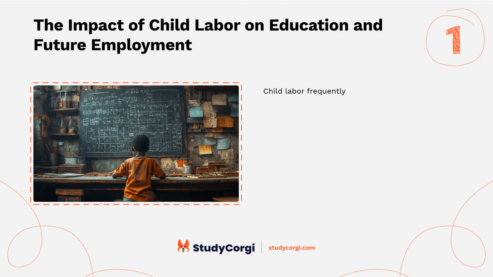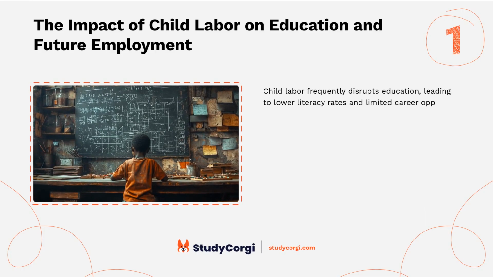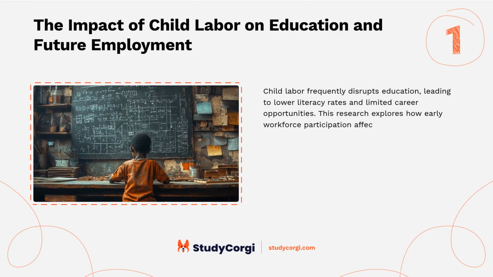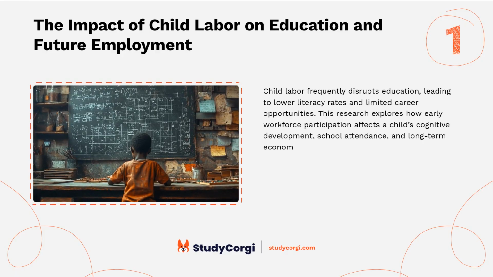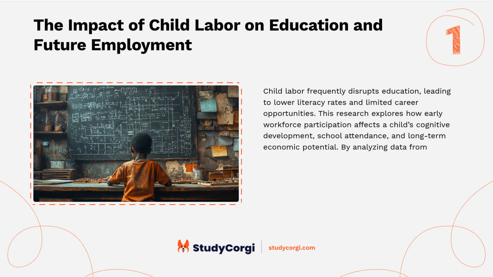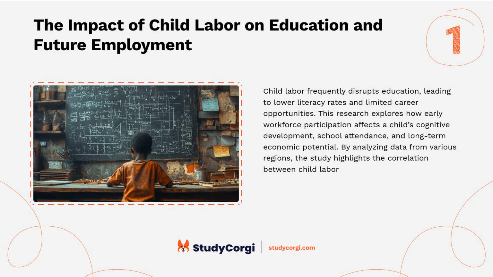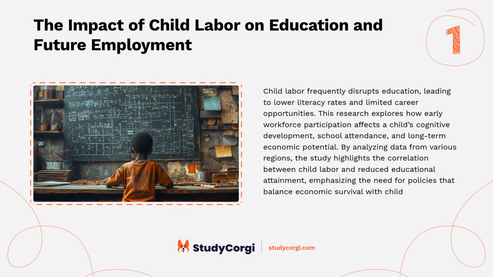Child labor frequently disrupts education, leading to lower literacy rates and limited career opportunities. This research explores how early workforce participation affects a child's cognitive development, school attendance, and long-term economic potential. By analyzing data from various regions, the study highlights the correlation between child labor and reduced educational attainment, emphasizing the need for policies that balance economic survival with children's right to education.